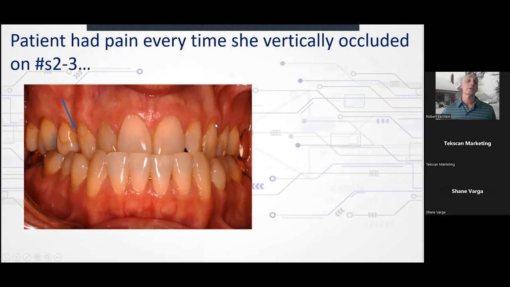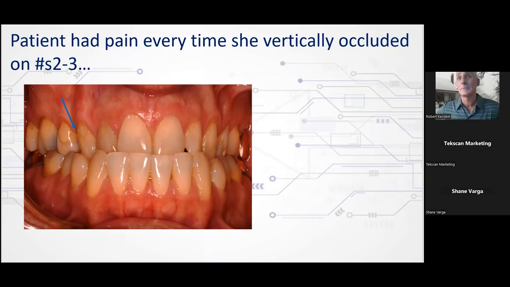All right, so let me show you an interesting example. I'll actually go back into the T-scan and show you how we do some of these things, in a normal, typical case. This patient came to me, referred from her dentist the day that she experienced this problem. She woke up and she could not bite down on the posterior right without having pain. Or maybe she was clenching during the nighttime. It's hard to say, but she couldn't bite on tooth number 2 mostly. She wasn't sure if it was 2 or 3. And her dentist didn't really know what to do, I guess, and he sent her to see me. So she came right over. She was in another office in Boston.